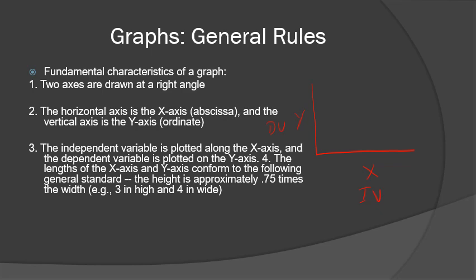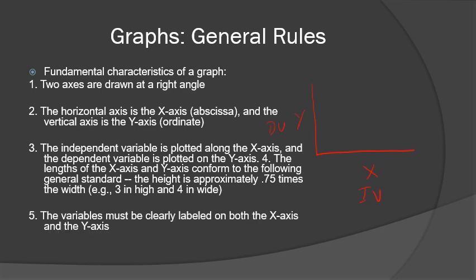The X axis should be about 4 to 3 on the Y axis. And I said if you've got a dependent variable, it's the Y. Sometimes the Y can also be things like frequencies or percentages, which we'll come back to. But the X is our independent variable, our variable of interest. If you're doing correlational analysis, you've got two essentially dependent variables. You don't have an independent variable. In that case, the X can be either of your variables.